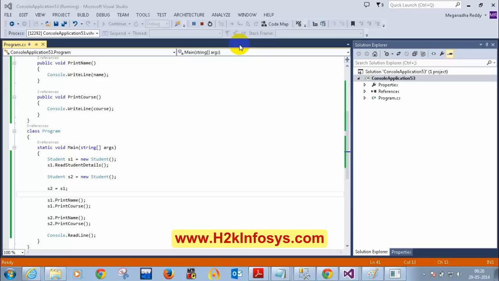So I told it in a reverse way. Okay, I'm seeing mixed responses. Some are saying true, some are saying false. I repeat what I said: an object is blueprint to create a class. That is wrong, because I told it in a reverse way. A class is a blueprint to create an object. Now, next question. An object is an instance of a class. Okay, perfect.